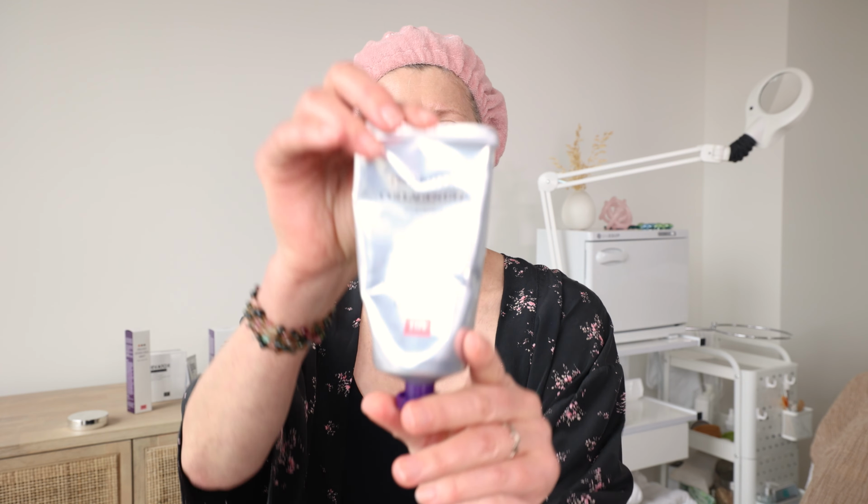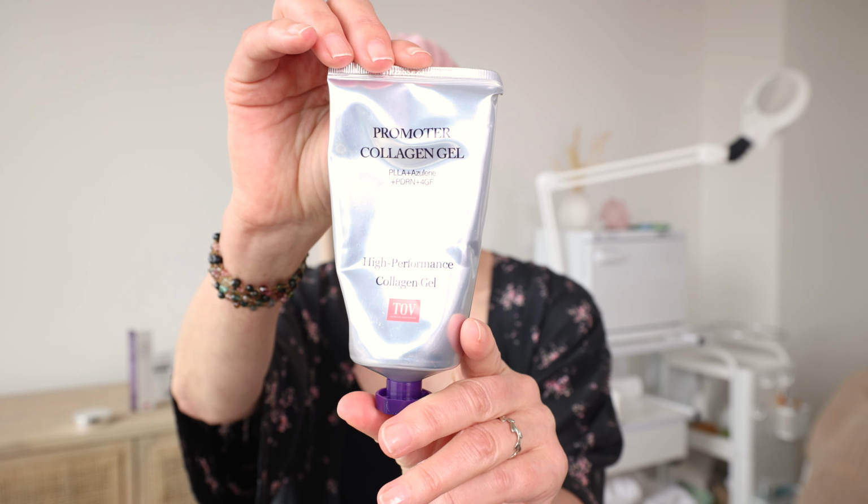If you don't have a device to drive your bubbles in, just use your fingers and keep massaging until it completely disappears. Once the slip disappears, you're done with your device and you can turn it off. If you would like to continue using your device on the neck and chest, or you want to use it for a few more minutes on your face, just grab your Promoter Collagen Gel. This is a conductive gel, and you can leave it on, doesn't have to be rinsed off. You can apply a little bit to the neck and chest, a little bit to the areas of the face where you want to spend a little more time with your TMP.